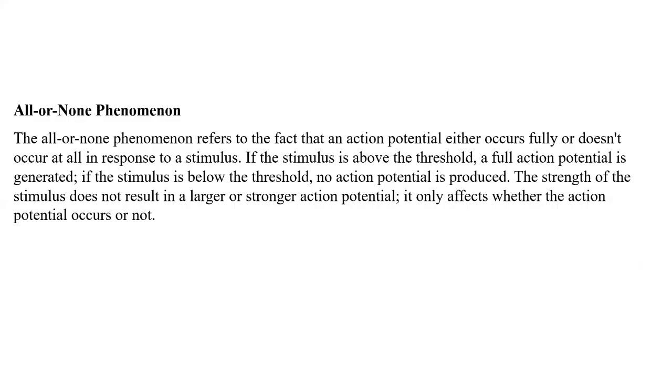Then what is the all or none phenomenon? It is very important to understand, although you have already understood it in that video, let's just revise. It refers to the fact that an action potential either occurs fully or doesn't occur at all in response to a stimulus. If the stimulus is above the threshold, a full action potential is generated. If it is below the threshold, no action potential is produced. The strength of a stimulus does not result in a larger or stronger action potential. It only affects whether the action potential occurs or not.